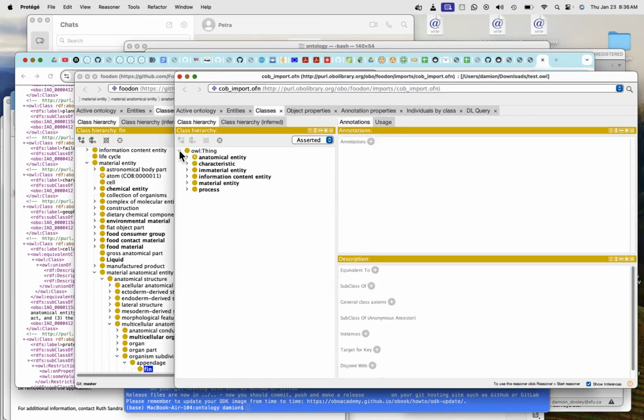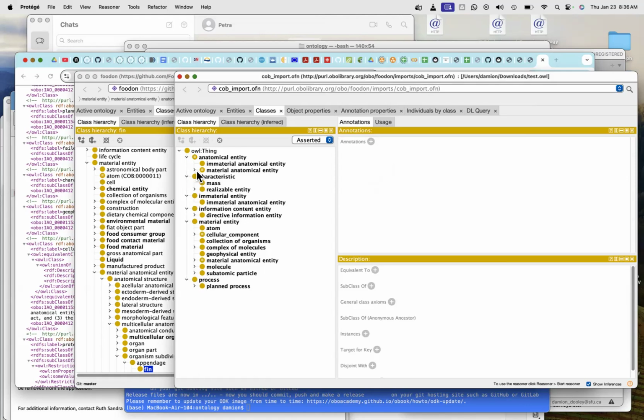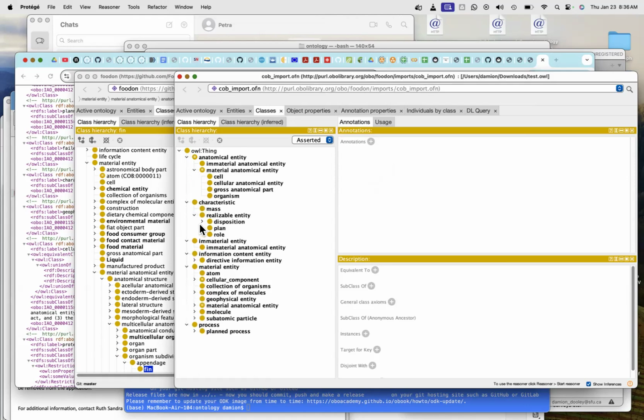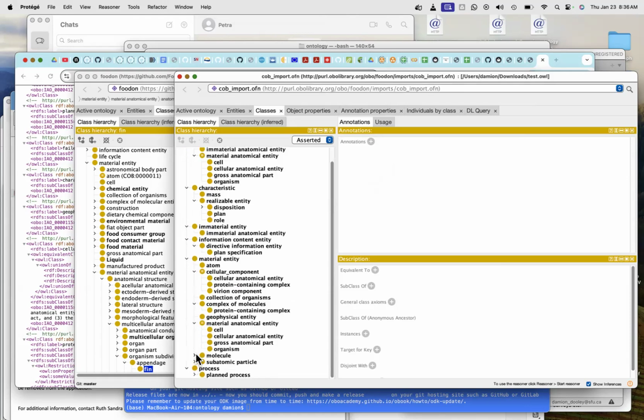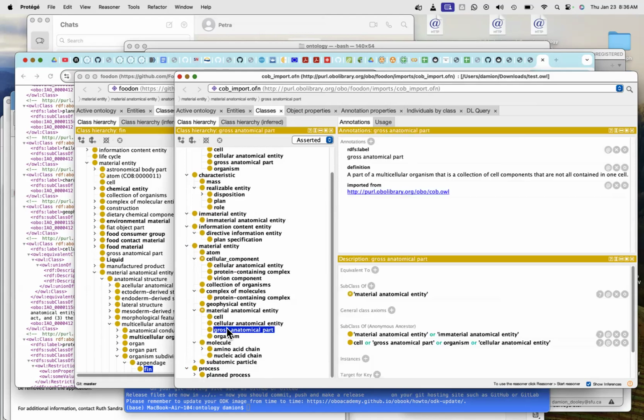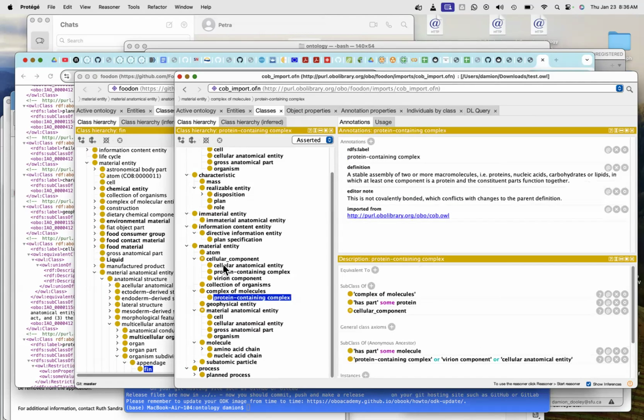Look at it under the Classes tab, and this is the top level of COB. Okay, right, so it is all the COB terms. This actually does look like it's doing pretty well. And so you're getting just the COB terms, I guess, by ID.